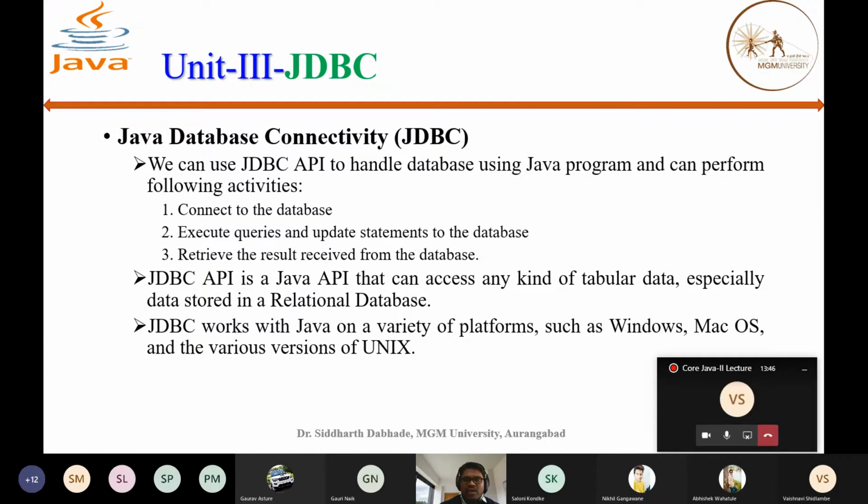Those are the various queries we have to fire in SQL on any kind of database. For that we require tabular data, and the tabular data has certain relations between them. There is a relation between your rows and columns.